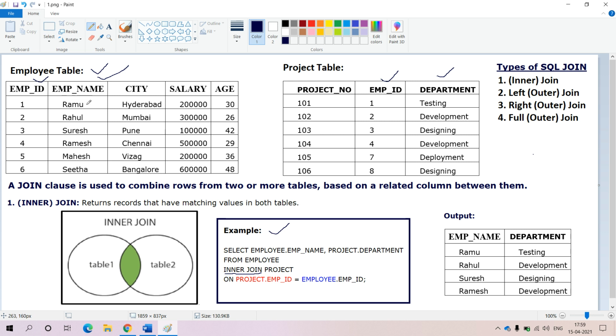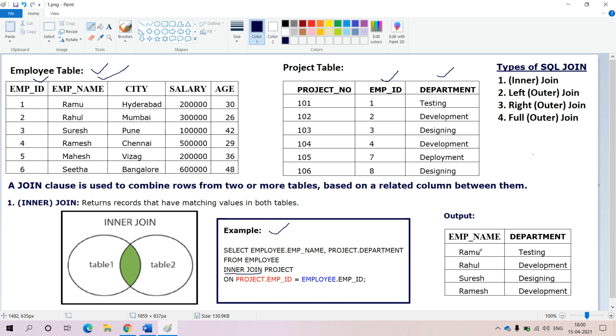Here the employee names are Ramu, Rahul, Suresh, Ramesh, who have the employee IDs 1, 2, 3, 4, and the departments for employee IDs 1, 2, 3, 4 are testing, development, designing, and development. Now if you observe the output of this inner join query, from these two tables we are getting the common rows with respect to employee name and department.